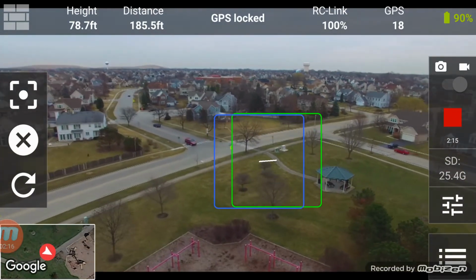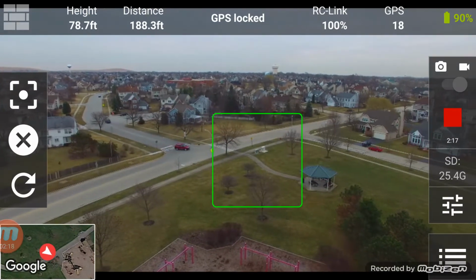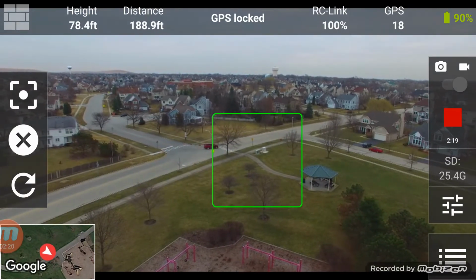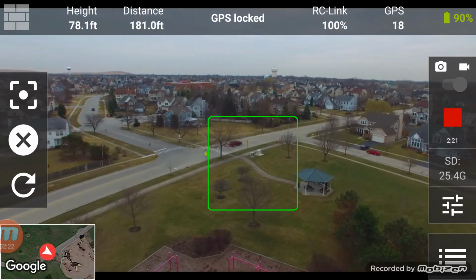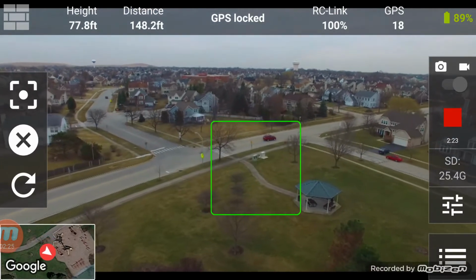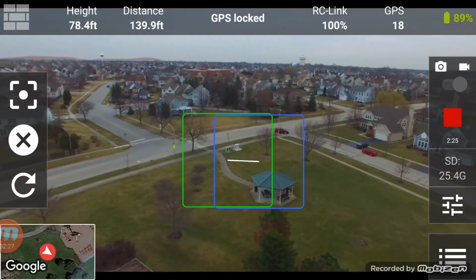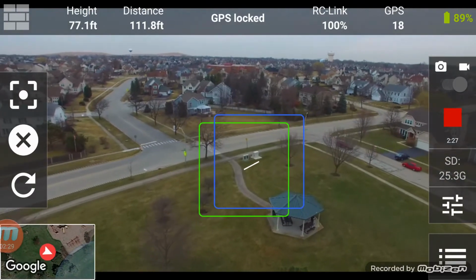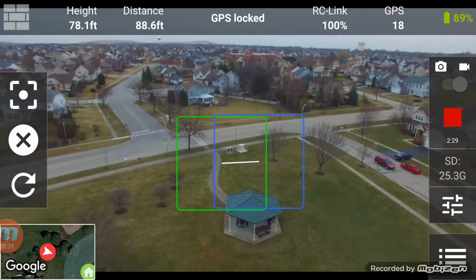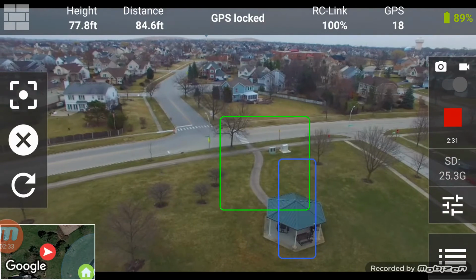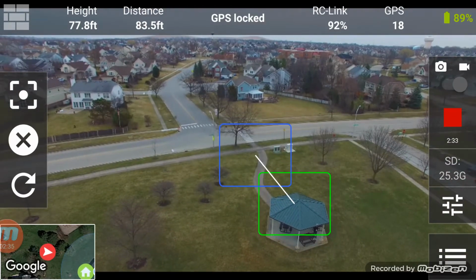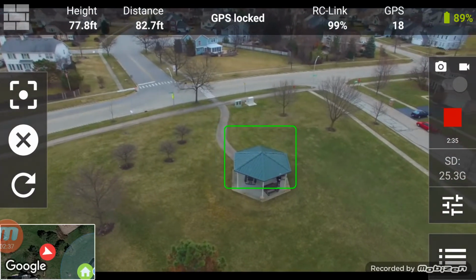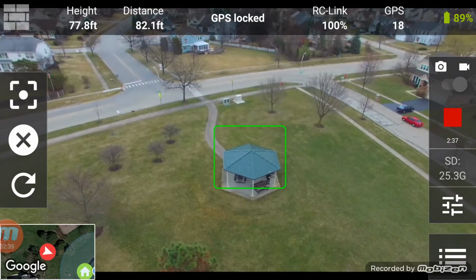And it's just lost it, I believe. So I'm going to try to reposition. And I've reselected it, and we're off and ready to go.